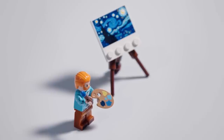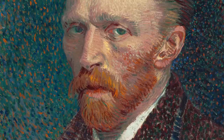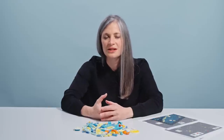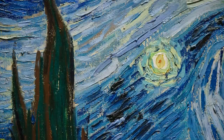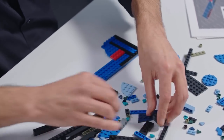Van Gogh painted Starry Night when he was in a self-imposed exile. The artist had a mental break and decided to commit himself to the asylum where he stayed for approximately one year. He would spend time looking out of the window of his room, which is ostensibly the view that we're seeing in Starry Night. I think that's what makes the painting so radical — while what you're seeing is recognizable, it looks like a landscape, but in fact it is a portrait of an inner landscape.